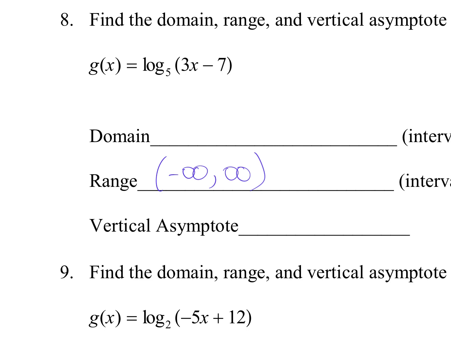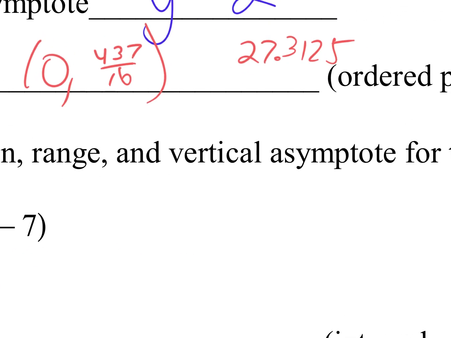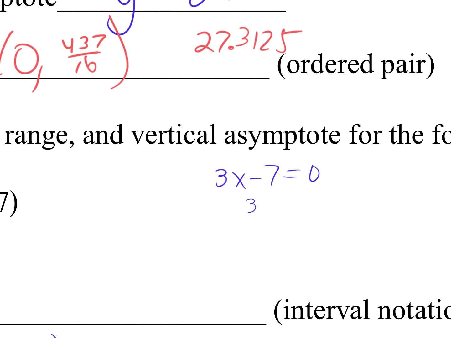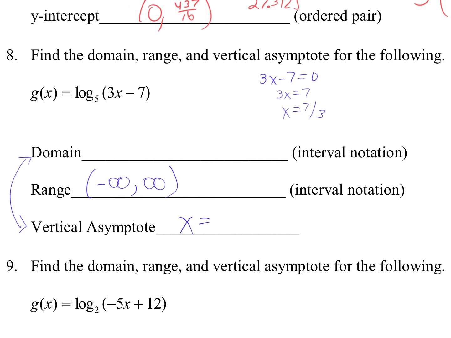And then this one's a little easier because we're not finding any asymptotes. We'll do that when we talk about solving. But when you find the vertical asymptote, you're also finding the domain, the boundary. How do you find that? You set the parenthesis equal to 0. So 3x minus 7: I'm going to add 7 to both sides to get 3x equals 7. Divide both sides by 3. I get x equals 7/3. So your vertical asymptote is at x equals 7 over 3.